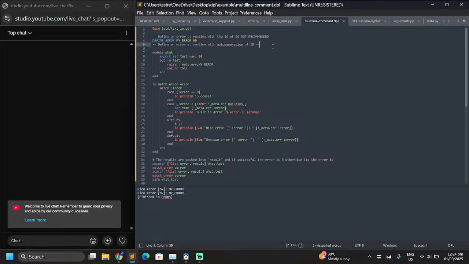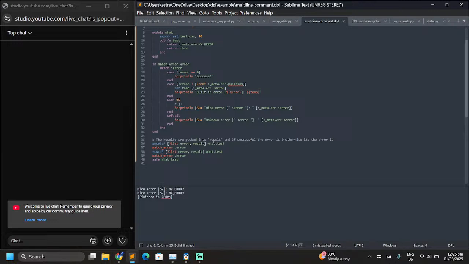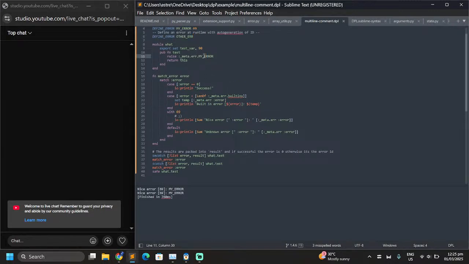Wow. So if we define another, define error, other error that way. So and then we have, for example, change this to other error. As you can see, it works. Unknown error 12, other error. But yeah, as you can see here, there's a match statement. So I'll quickly explain what these match statements do.